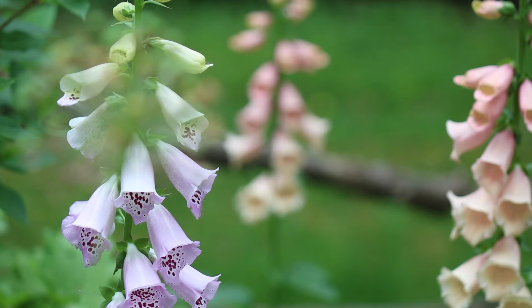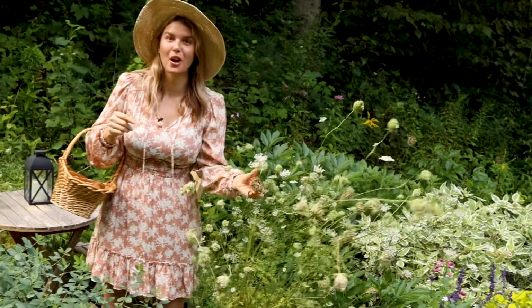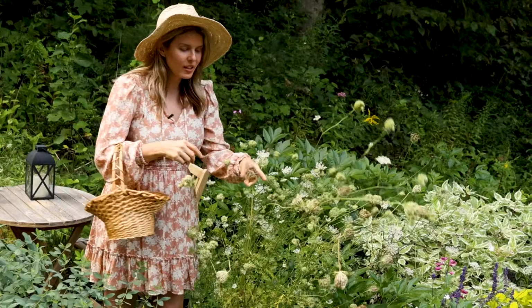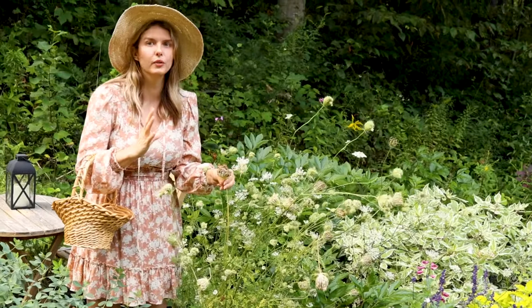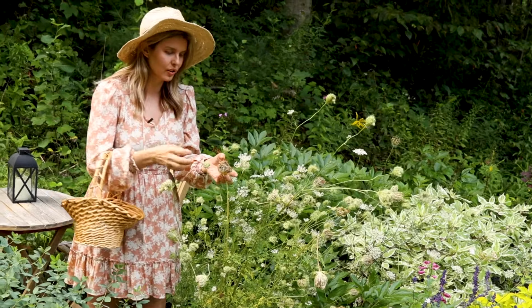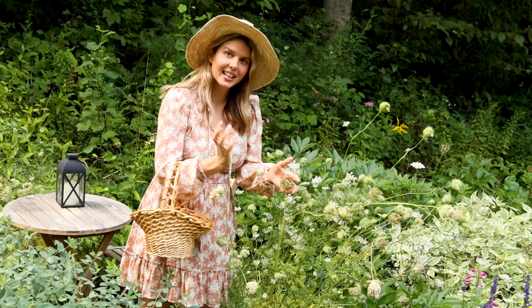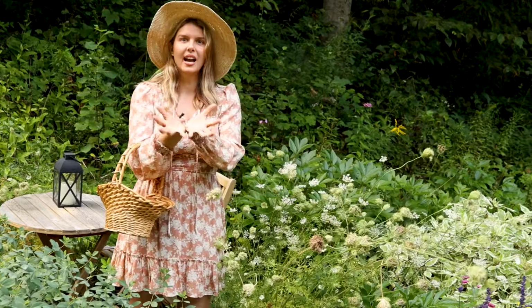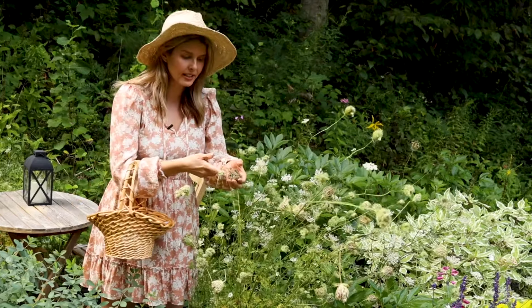Let's get started. Now it just got a little bit windy, so the wind would actually do this job for us, the wind and the rain. But when they die back like this is our Queen Anne's lace, which just looks so beautiful. These gorgeous umbellifers with a little tiny black flower in the center of the white froths of flower. But they dry back like this, and the umbels of flower, they kind of close up and they store thousands of seeds inside of them.